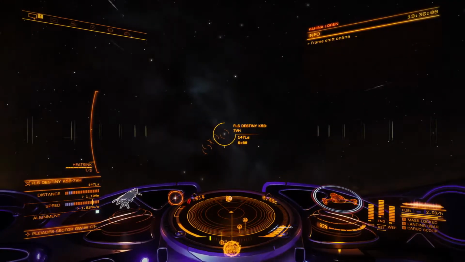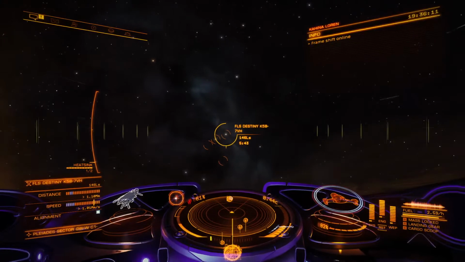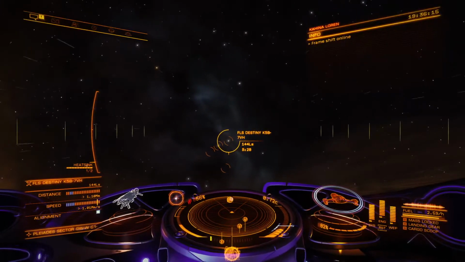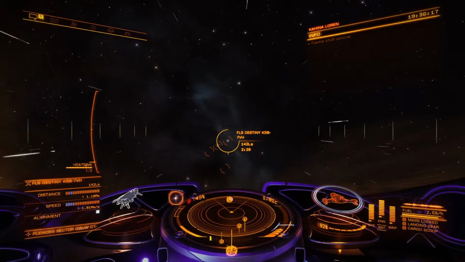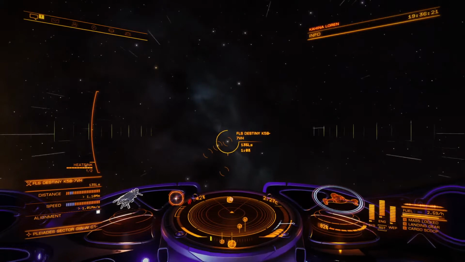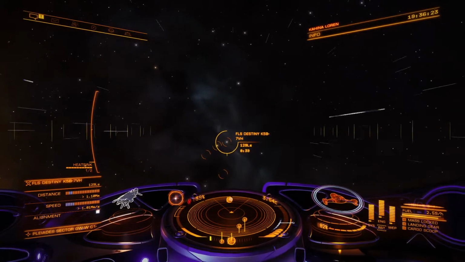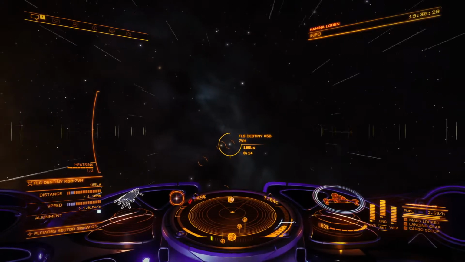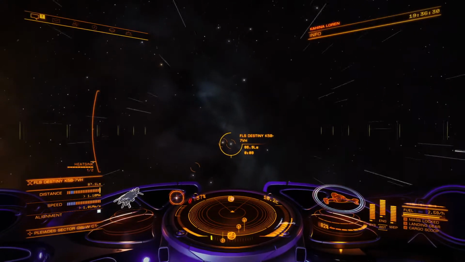I've got to remember, I traded in my Super Cruise Assist too, which I typically use unless I'm in a specialized ship. Maybe I won't do a loop of shame on my own carrier. That'd be bad. Go fixed, smile.